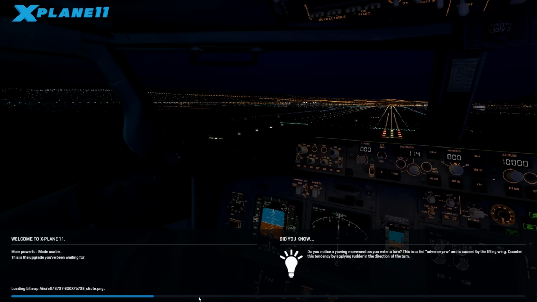We'll get the APU running, see if the sound sounds different, and we'll go down, we'll check the FMC to make sure that the Zibo mod has taken effect. I'll carry on powering up the plane for a few seconds until we get to the terrain. We've got enough powered up systems that we can get the terrain radar running as well.